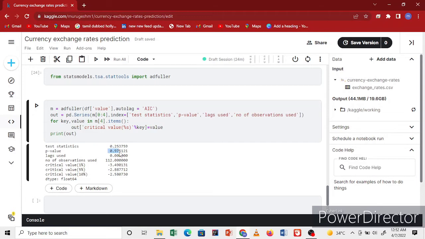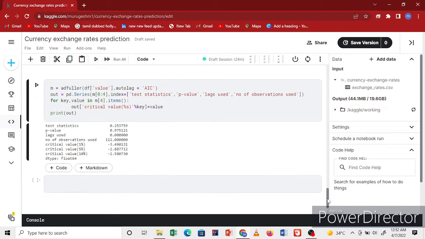Now we will go through some transforms: apply log transform, exponential, and many other transforms. One by one I apply a transform and check the p value, step by step, to make your data stationary. Now it's not stationary, so you can apply these transforms.